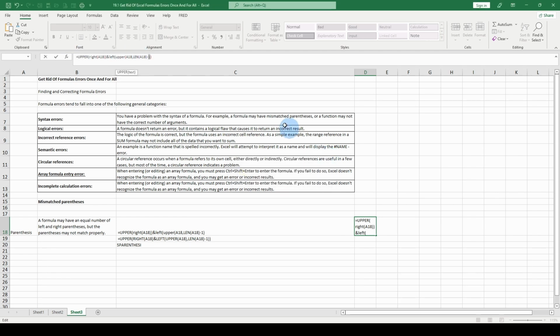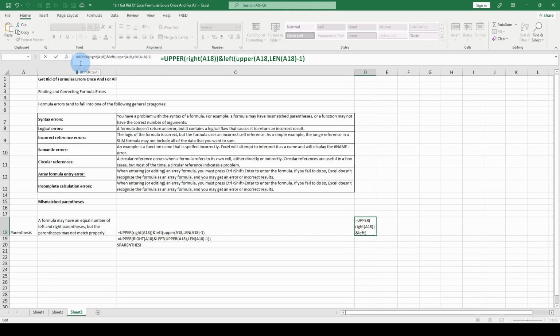Let's clear this out and let's look at this thing. Upper parenthesis. What I do sometimes is I'll just count: 1 parenthesis open. So we have 1, 2, 3, 4. We have 1, 2, 3, 4. And you're asking, well, what's going on here? Well, you have to count again or just review. 1, 2, 3, 4, and 1, 2, 3, 4, 5. I have 5 open and 4 closed. That's going to cause a problem.